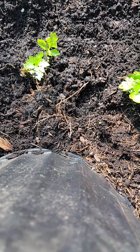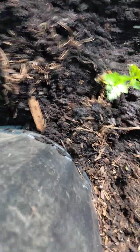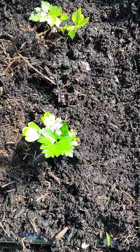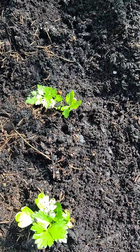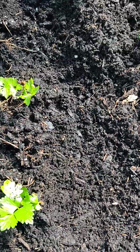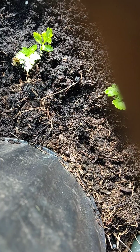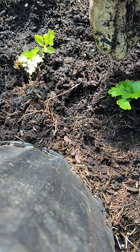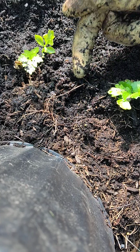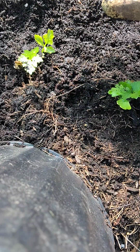I'm going to move this. So now you can see that these are planted in here. And I'm going to water them. Celery needs a lot of water. And I'm just going to plant this row. If I need to go into another row, I'm going to. But I'm going to be spacing these out about 2 inches apart. I don't know the actual space that you should be, but I'm going to be planting them about 2 inches apart in here because I am very limited on my space on this.